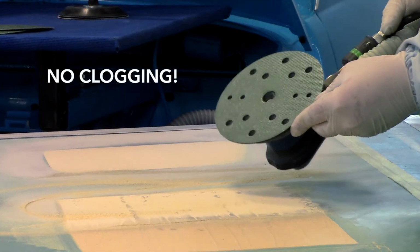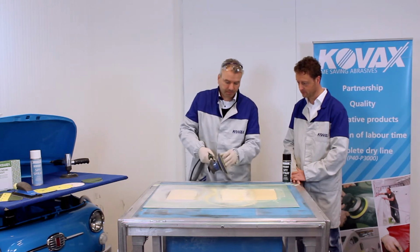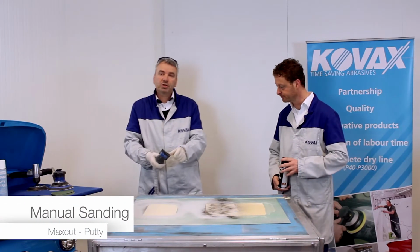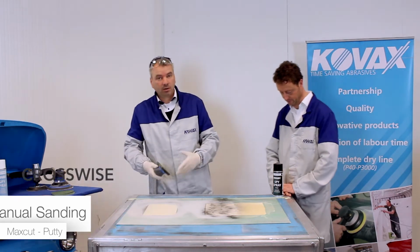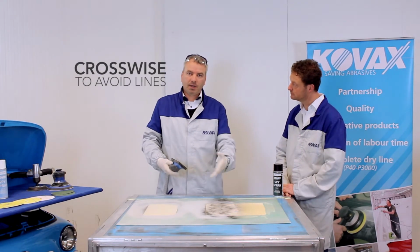You can see absolutely no clogging of the Maxcut putty sanding. Important with manual sanding of Maxcut is to use it crosswise to avoid lines of cutting in your putty.